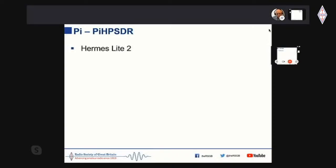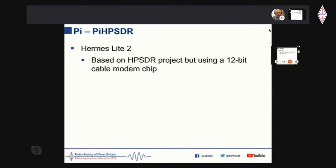Hermes Lite 2 came out of the HPSDR project. And what they wanted to do was to produce a cheaper version, but basing it on a 12-bit cable modem chip. So all the Apache Labs stuff is based around 16-bit sampling, and that gets expensive. But if you come down to using this 12-bit cable modem chip, it reduces the price considerably. And the performance, if you've ever seen one, is quite amazing, because these are clever guys and they've done a hell of a lot to optimize it.